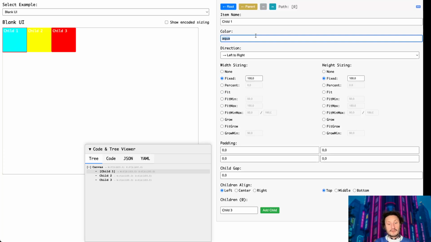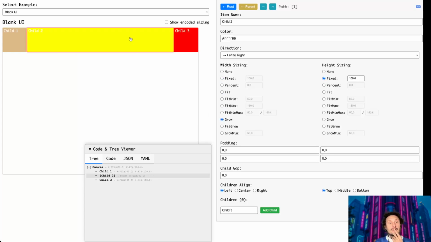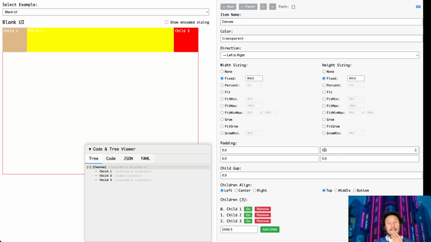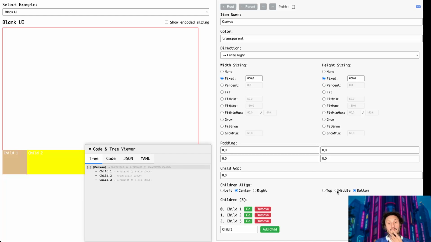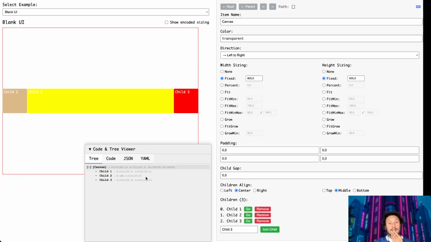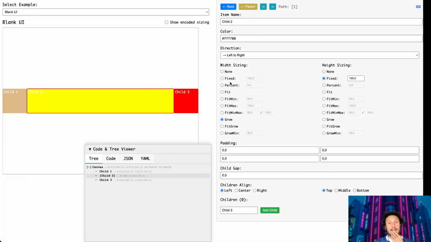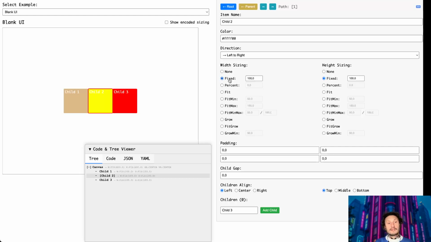There is the burlywood color, for example. And let's say that it grows here. Let's say we align the children in the center. There, they fit the center. So in the middle, at the bottom. So let's keep this center alignment and make it fixed. So yeah, it's aligned.